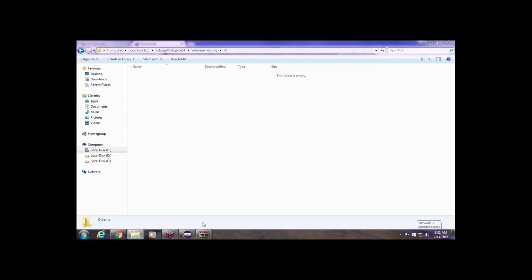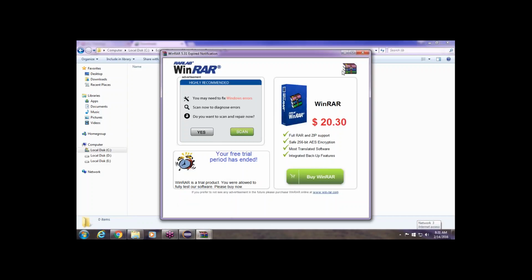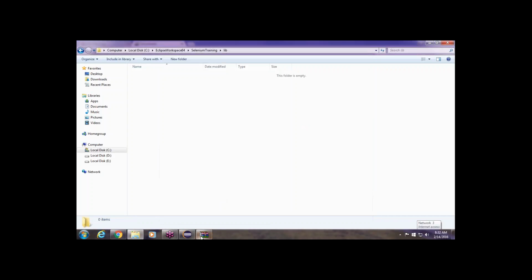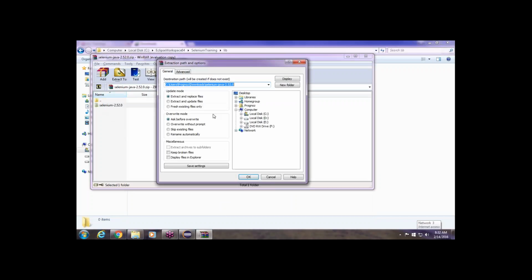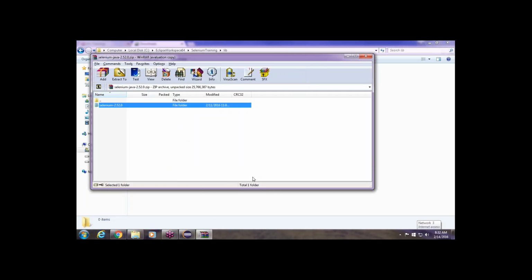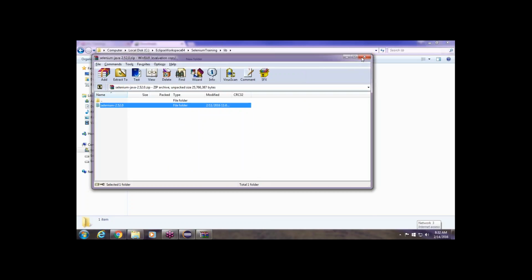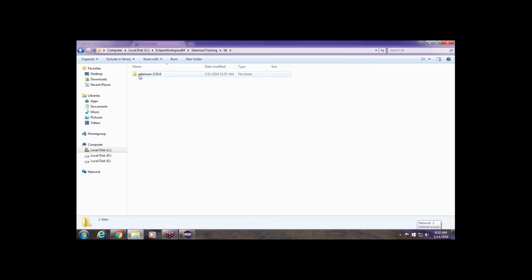Whenever we are opening, we extract to this location. Okay, see, we had downloaded. Yes. Okay, so you can see here.